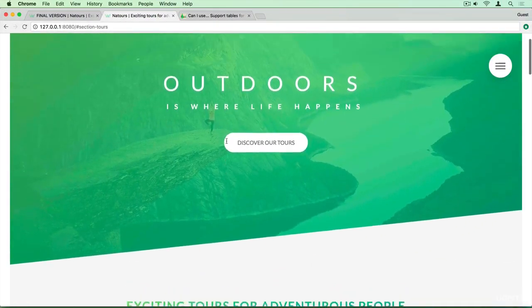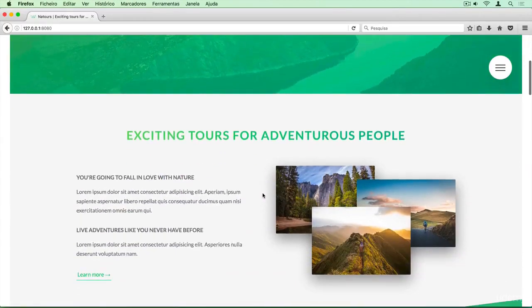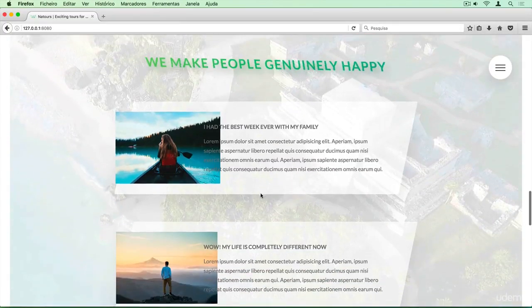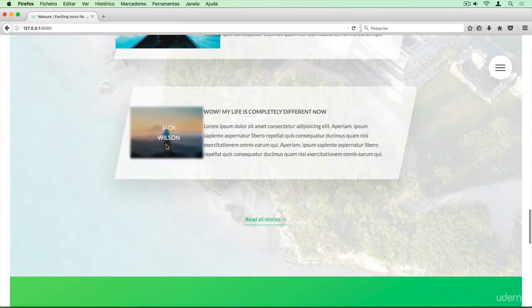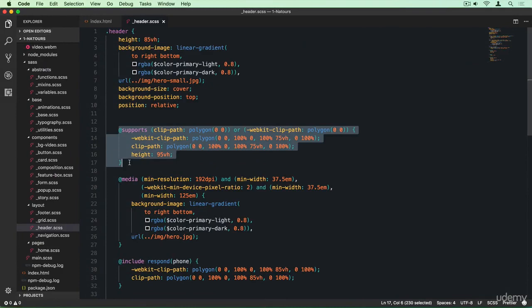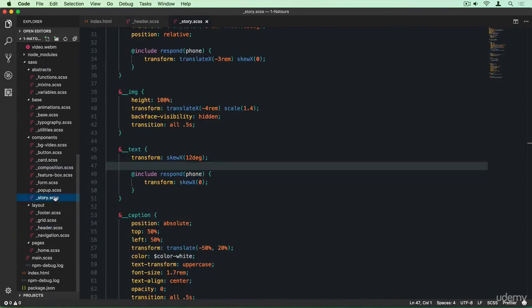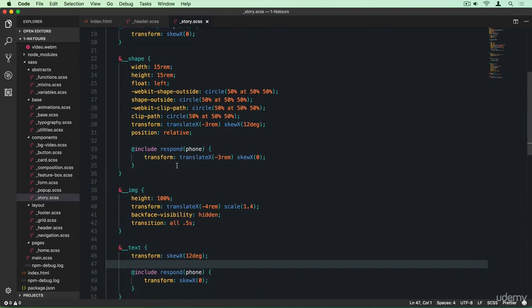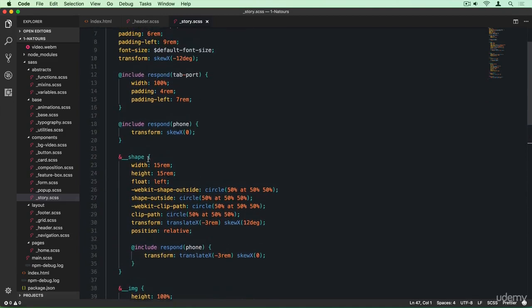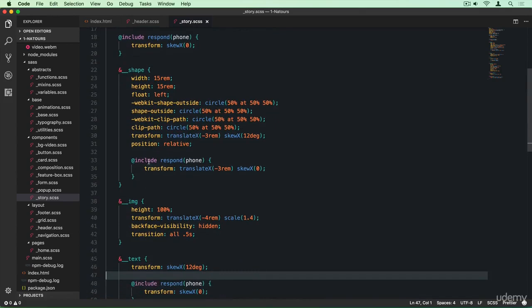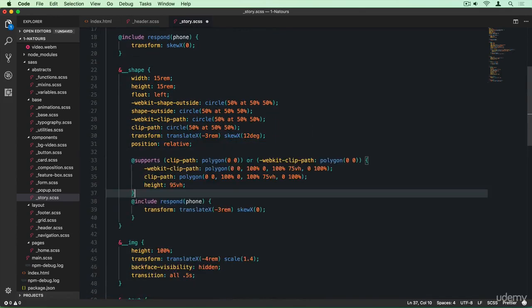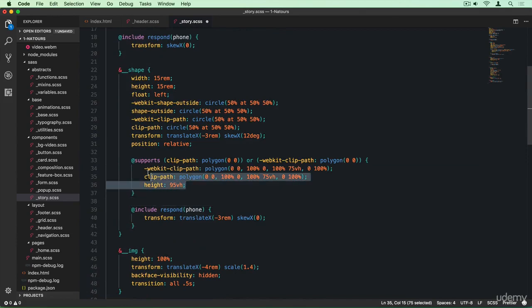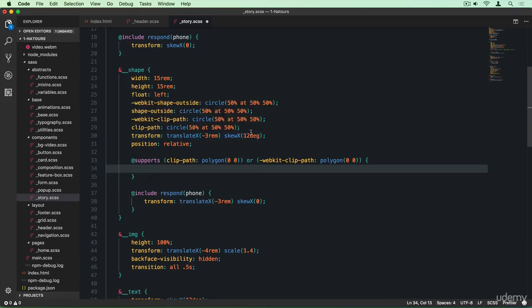Now, what was causing greater problems in Safari was actually down here, right? So let's just come up with a quick fix for that. So the test that we're going to write is basically the same as this, and then it is in the story component, okay? And so what element is that actually which causes us the problem? And it's this one here, it's the shape, right? So let's include our feature query right here. And of course, we don't want this to happen, but what we want to happen is of course here this clip path.